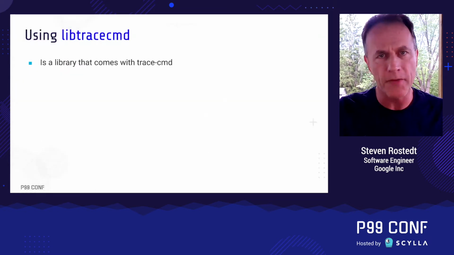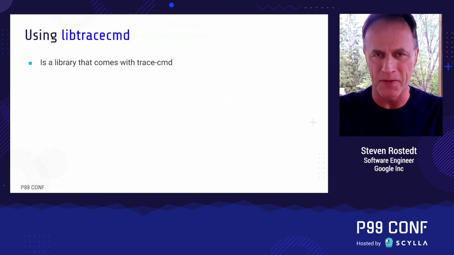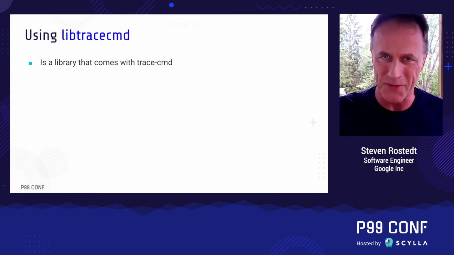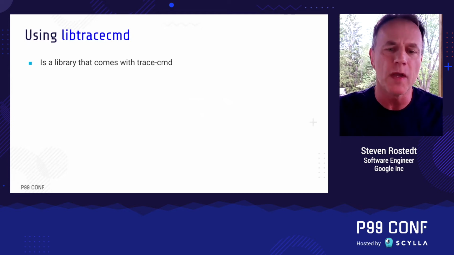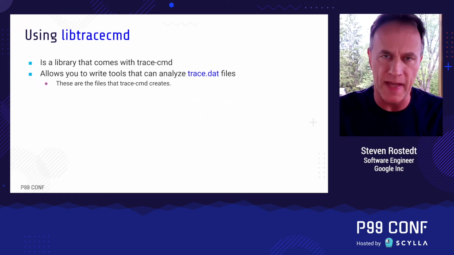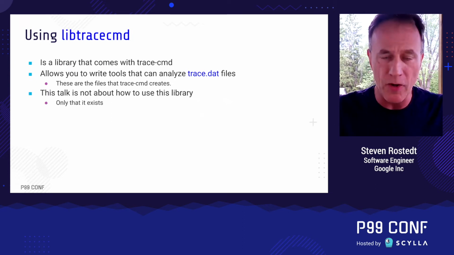So I want to talk about this library, libtracecmd. It's something I've been working on. It's been released, and hopefully everything that I've talked about in this talk will also be released by the time this talk comes out. It's a library that comes with trace-cmd that lets you basically analyze the trace.dat file that trace-cmd record creates. And this talk is not about that library or how to use that library. It just is here to tell you that it exists.